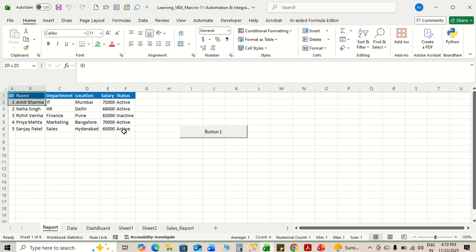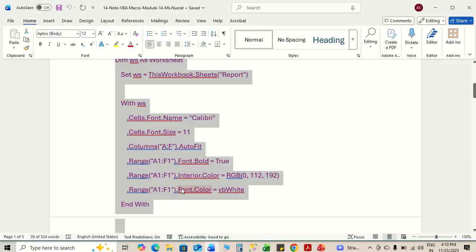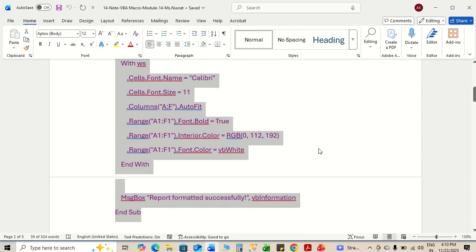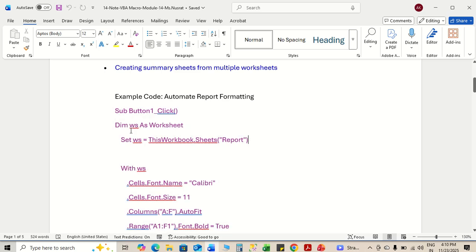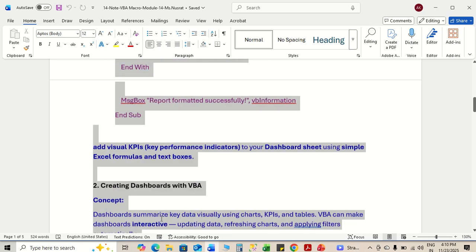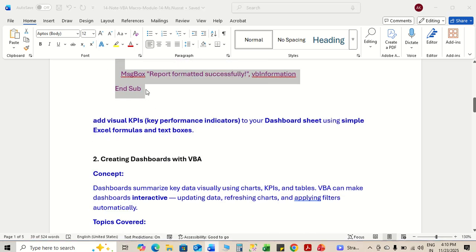So just copy this and send this report to someone. If you want to put a border like this, you will create the border also. Here in our code, no border. So if you want a border in this code, just copy this code, go to ChatGPT.